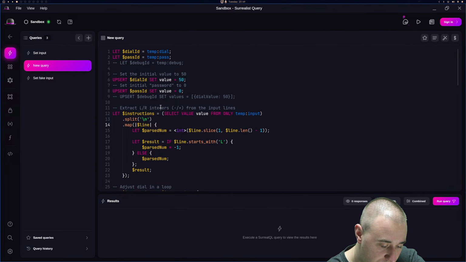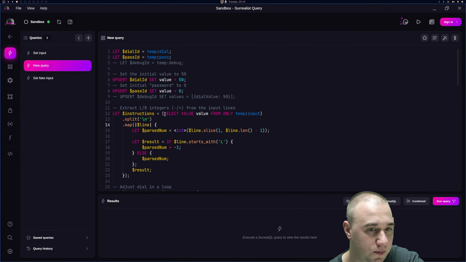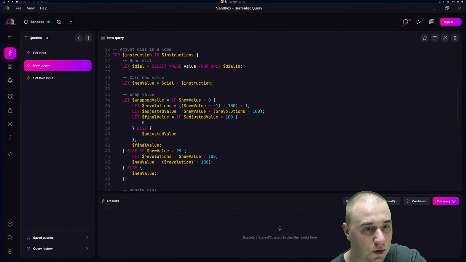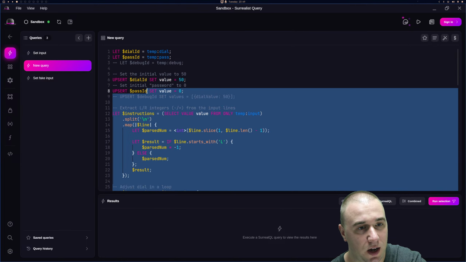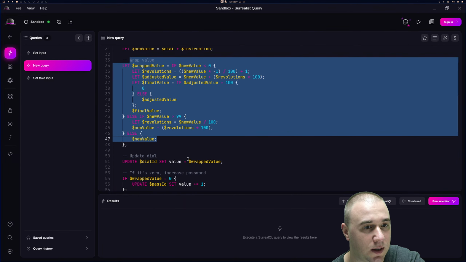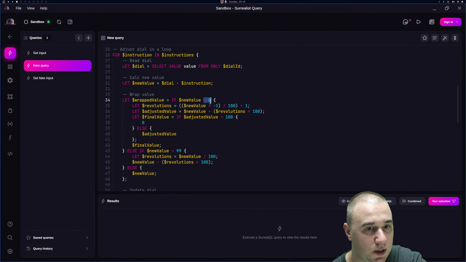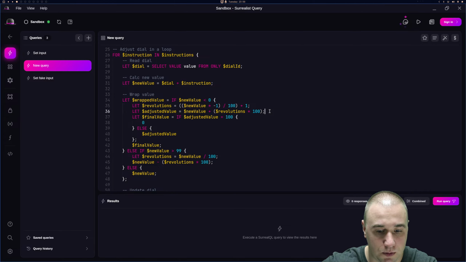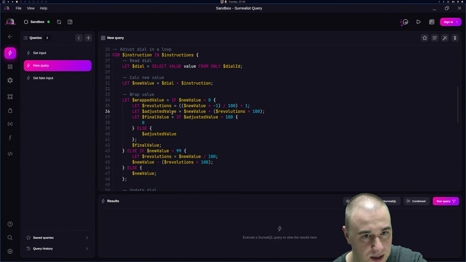So we need to count the times that we pass it to negative or positive. Basically, whenever we wrap the value, we need to count how many times we wrapped it. So if the value is less than 0, we count those revolutions. This is how many times we actually need to wrap back to normal. So this will be exactly what we're looking for. So, adjusted values, and revolutions. We know that the moment we get into this situation, we already have 1.